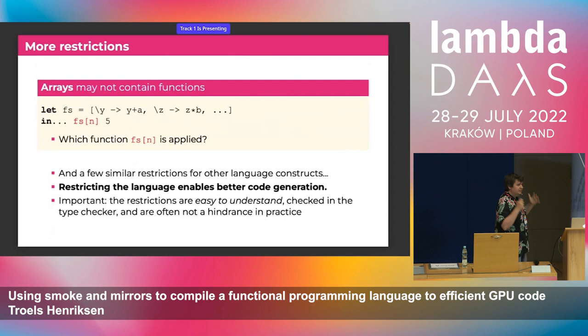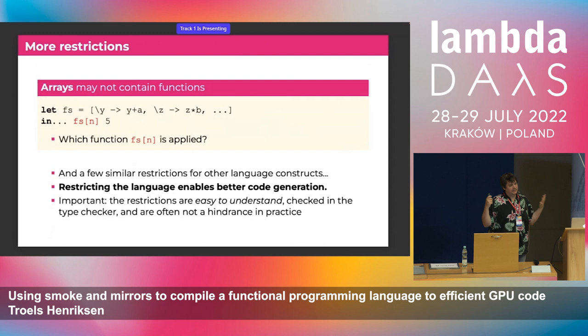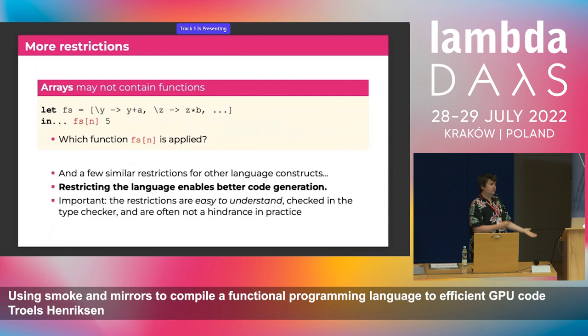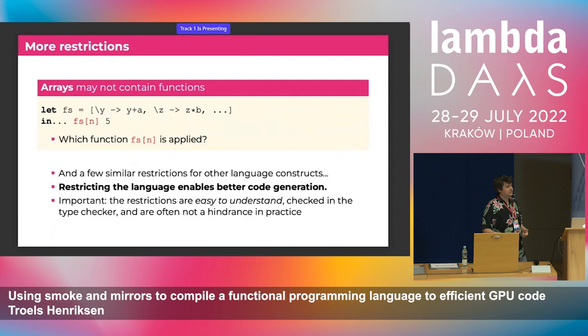The philosophy is to shrink the language to enable better code generation. There are powerful functional languages like Haskell, OCaml, F#, and Scala if you want to express rich thoughts freely. But if you want a very fast language, these restrictions mean it will run much faster. One of the nice things about academia is we can do human trials by forcing students to use our language. It turns out that for the kinds of programs you want to write in a language like this, you often don't even notice these restrictions exist, and they have easy workarounds when you do.